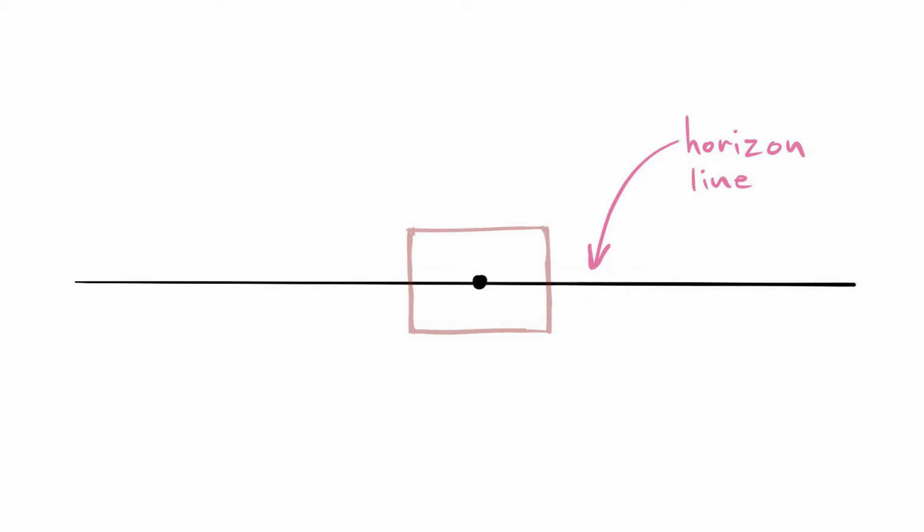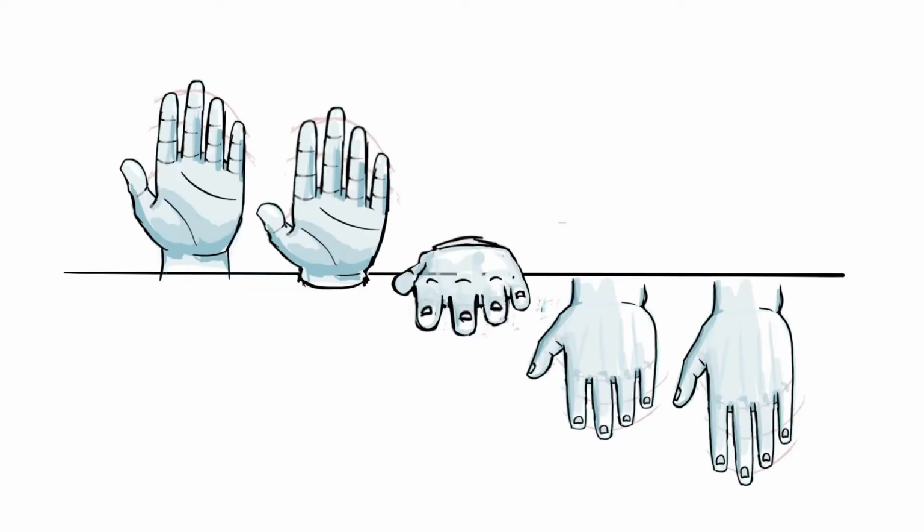To understand foreshortening better, we need to look at a horizon line. The horizon line is simply the line that represents the position of an eye in relation to an object. As the hand starts to move downward towards the horizon line, the length of the fingers disappears. Then, as the hand goes under the horizon line, the opposite side of the hand appears.